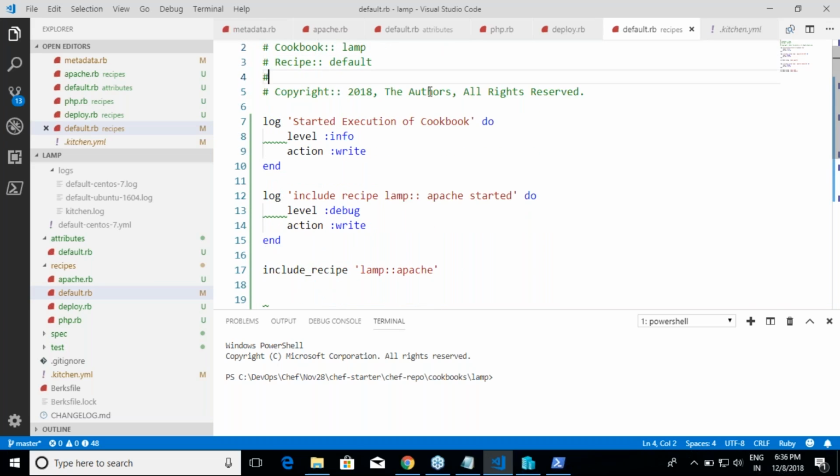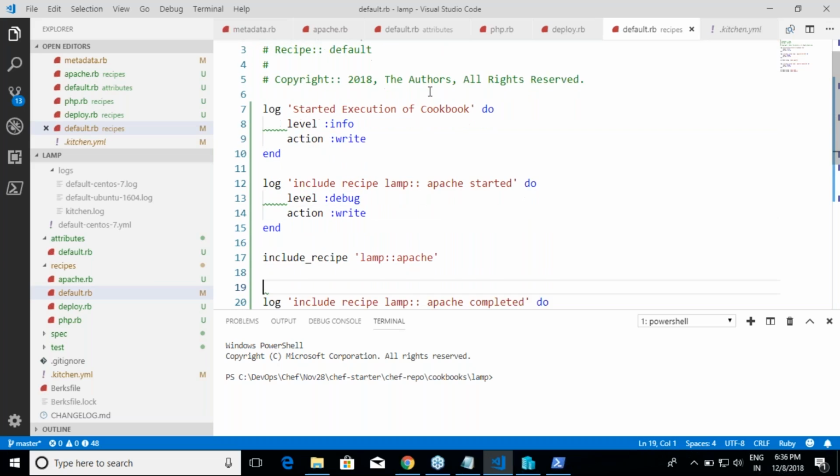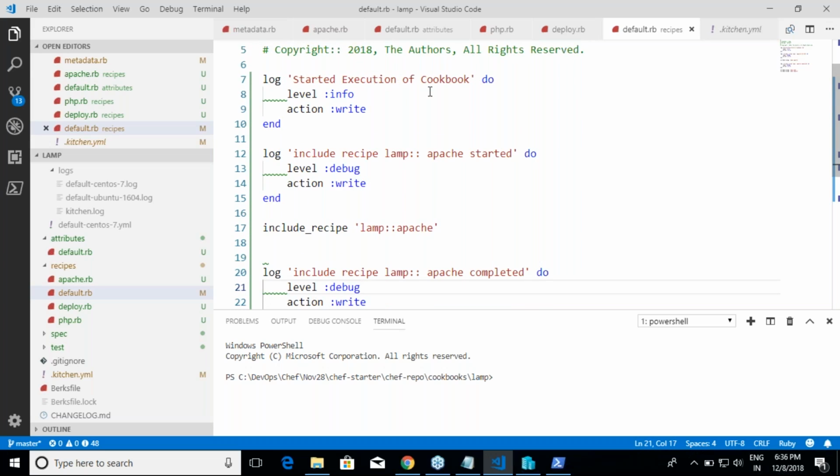that something has failed. You are seeing a message called started execution of cookbook. You are seeing a message of Apache started, but you are not seeing a message of Apache completed. So where could be the issue? Something which is happening in the include recipe inside this recipe. In this recipe also you have log messages where you will write a log for everything. So is it not easy for you to find out where it has gone wrong, or till which point it has executed? This is a best practice. Not many people religiously follow this, but once you have a habit of doing this, it becomes very easy for you to find out where it has gone wrong.